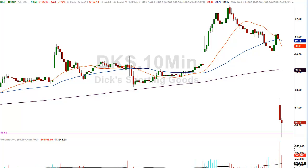Don't care what happens the rest of the day, but some traders may elect to hold this trade. And in my course, I teach how to turn the rest of this trade into a risk-free, emotionless trade if you want to catch it for a ride higher if this was the bottom of the day. And sometimes that does happen. So anyway, we're going to leave it here today.